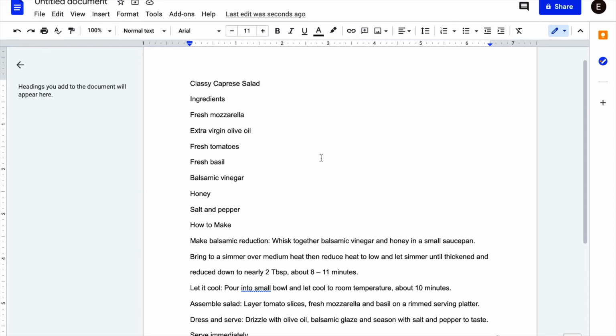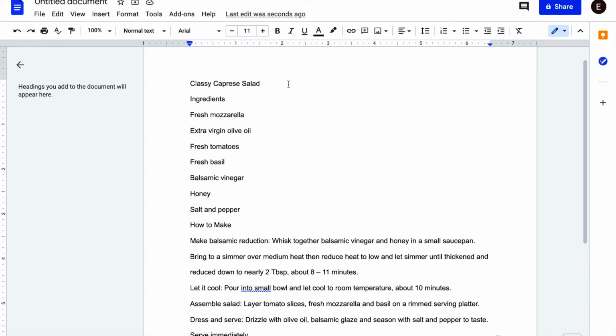Now the first thing I would like to do is I would like to change this title here. I would like it to be much more extravagant and bold so that I can see what the recipe is when I'm thumbing through it, and I don't have to worry about seeing if it's the right thing. Alright, now one thing that I did not show you earlier, and I'm sorry for that, but I'm going to show you now, is how to center your text or align your text in a different manner. As you can see, by default, you're always left aligned text here. That's just what comes default in most word processors.